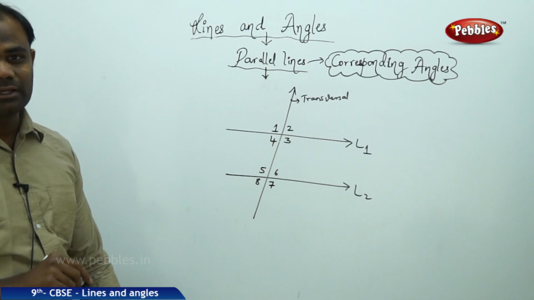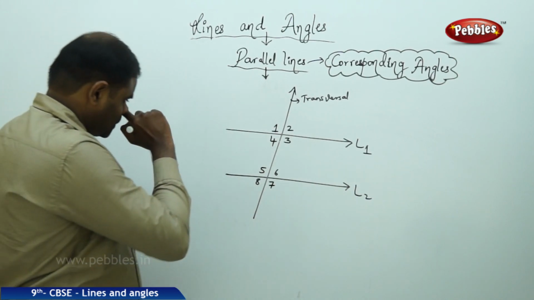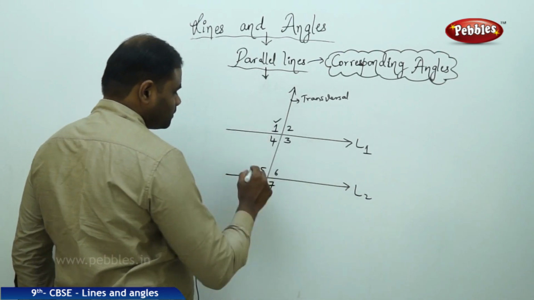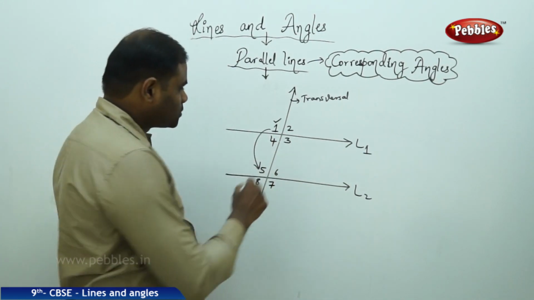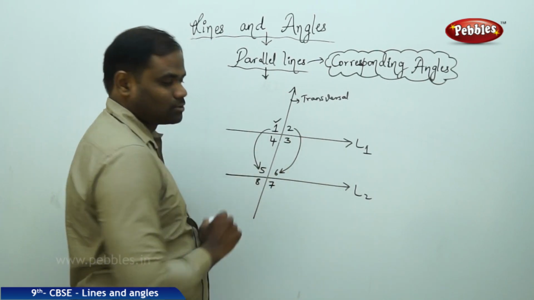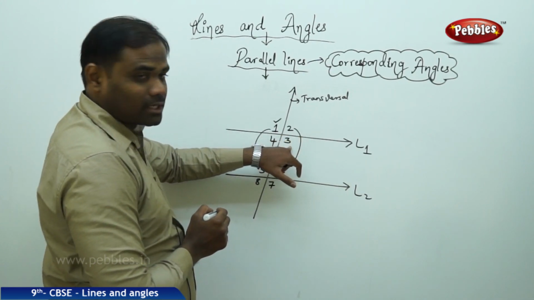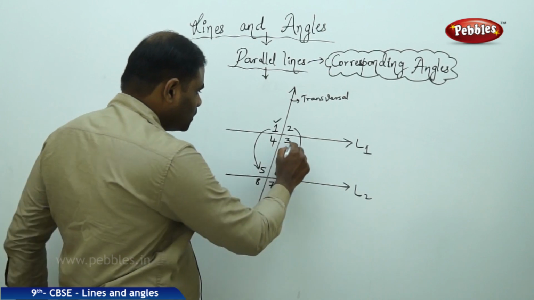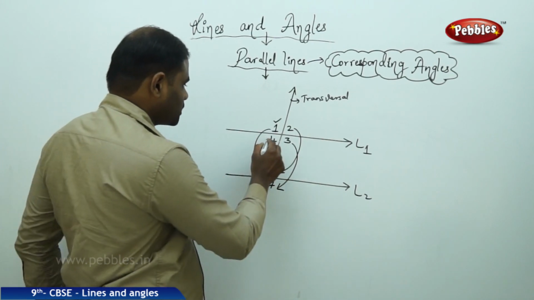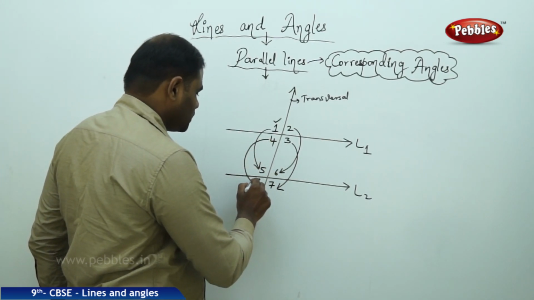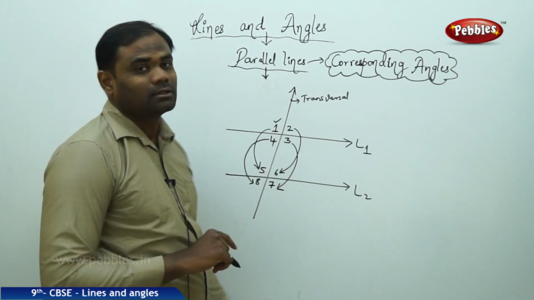Then the corresponding angles are said to be the angles which are correspondingly above lines L1 and L2. So if I have this angle 1, my corresponding angle with 1 is said to be angle 5, and corresponding to angle 2 we call 6 to be corresponding. Corresponding to 3, an angle which is below L1 is corresponding to the angle which is exactly below L2. So this is corresponding to this. An angle which is below L1, which is 4, corresponds to an angle which is below L2 in exactly the same region. So these are called corresponding angles in the pair of parallel lines.